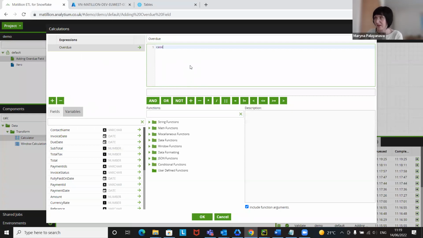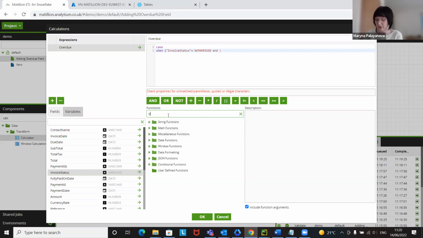It will be case when invoice status equal to authorized yes.